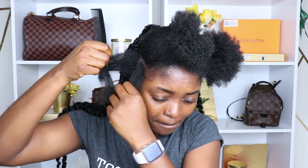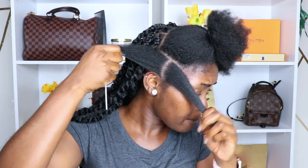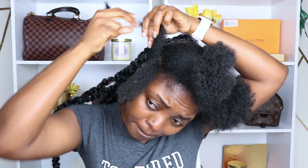So I section it off and I split that section into 2. I don't want them too small because passion twists can tend to be a bit heavy if you do them too small. That's what I've noticed from doing them previously. And I cannot handle heavy hair, so I'm trying to do them a little bit bigger.